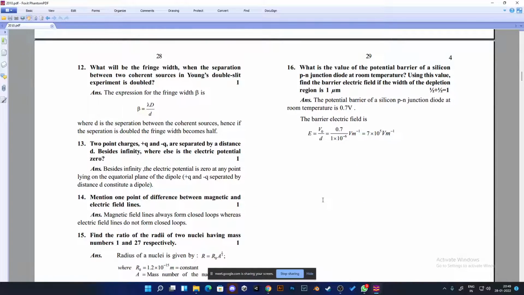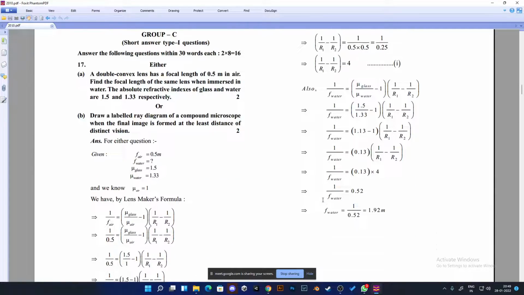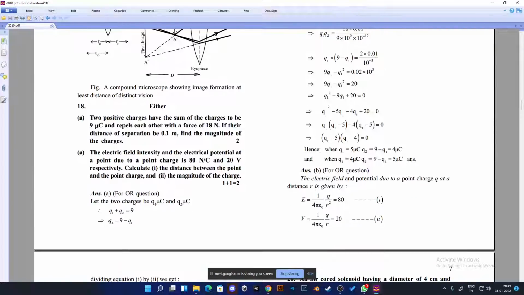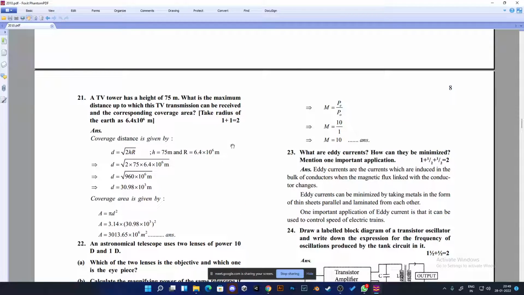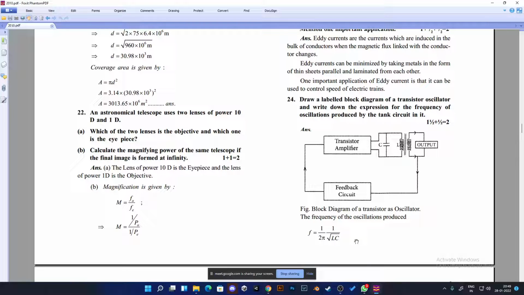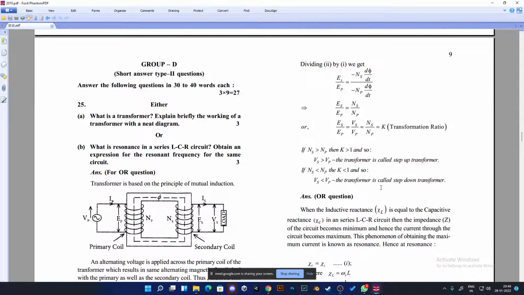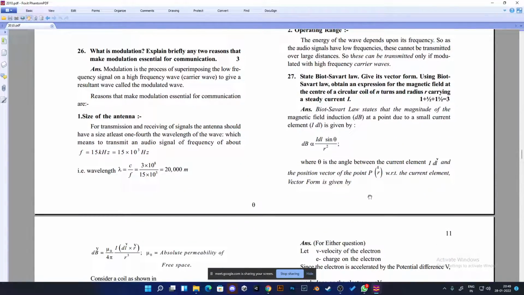Where else do we have a question? Let me find out. Sir, gates are not there, right? No, gates are not there. Removed. This topic also, don't study. This is also removed. Oh, this one also. See, it was there earlier. Now they have removed it. Otherwise, semiconductor was very difficult. Later on it becomes very difficult actually, because of transistors and all. But they have removed it. You are very, very lucky.